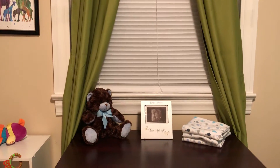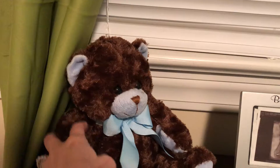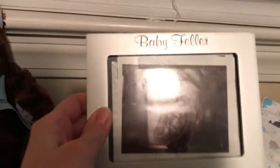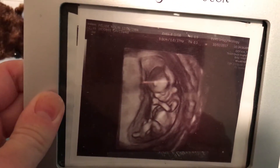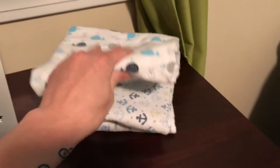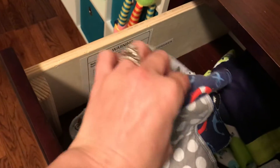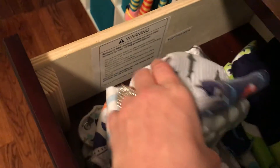He's got some green curtains. All my boys have their first teddy bear, and I bought this for him when he was in the NICU. This was about 20 weeks or something — one of the first pictures of him. I keep some receiving blankets out here. In his top drawer, we just recently bought him all these drool bibs and they're really cute. They have lots of cute prints — I think there's like 12 or 15. There's a whole bunch of really cute prints.